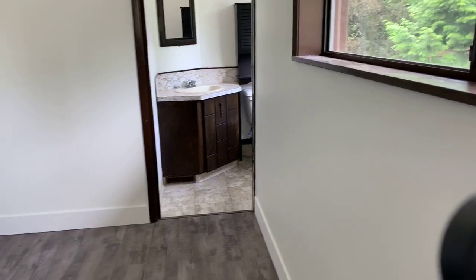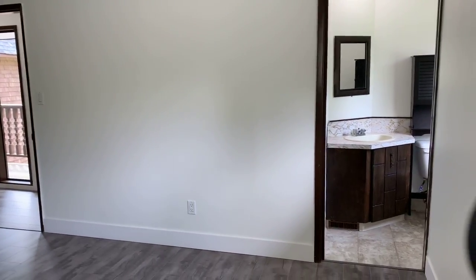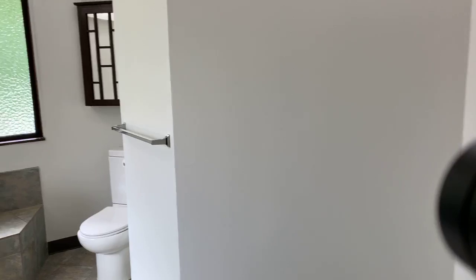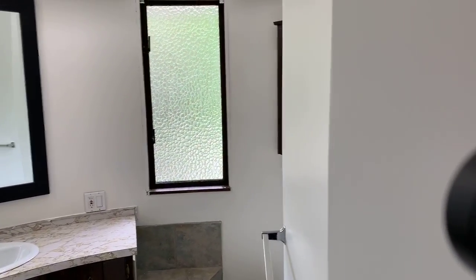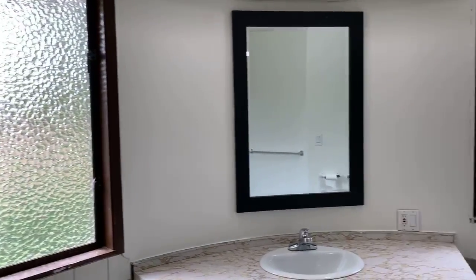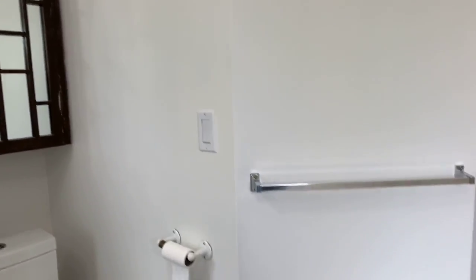So the master has a powder room, and on the other side of that wall is the main shared bathroom upstairs. So if we take a look in there, I think it could easily be reconfigured. This is a good sized room. Why wouldn't you reconfigure this? Again, this is opposite to the kitchen and the little turret area. Bathroom, shower, and you've got 2 windows that open up on this curved wall, so you get some nice airflow from outside. But why wouldn't you take all this space and reconfigure this and make the powder room off the master a full bathroom?